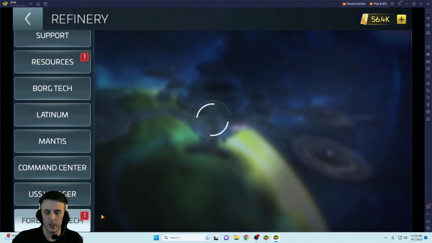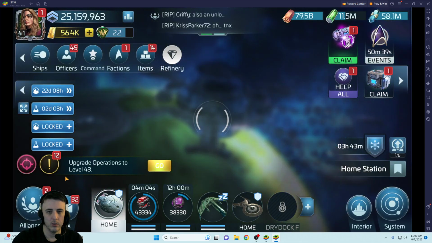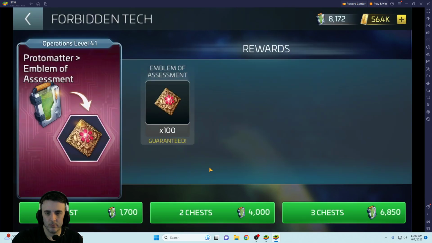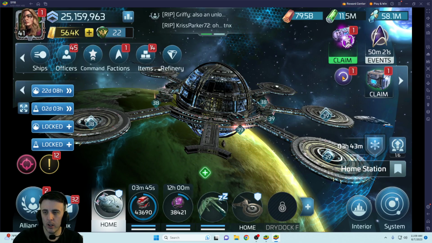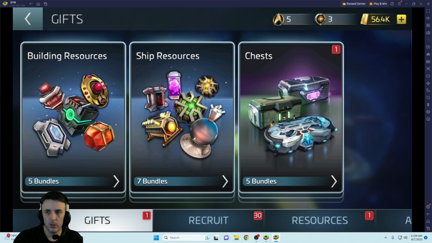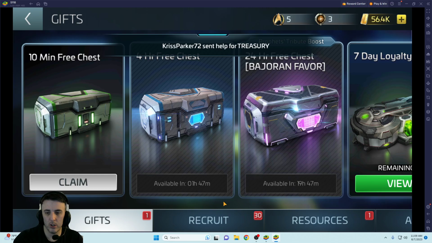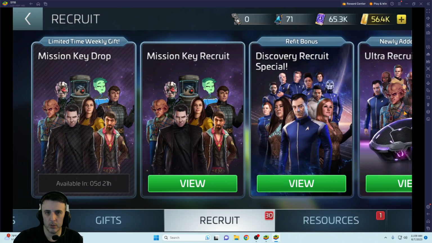And nothing new would have changed in any of these. Oh, wait. Why, Forbidden Tech changed again. Still 1,700 for one. So this didn't actually change. This changed, but the cost didn't change. Interesting. Very interesting. Not really, but in terms of building resources, nothing went and refreshed there. So it was just the refinery so far and the swarms. Those resources changed. Recruit bundles, nothing changed in here.